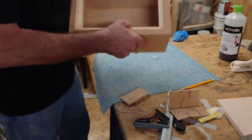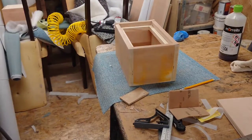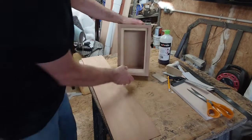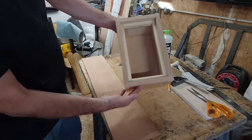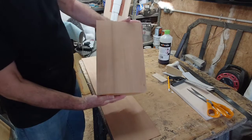So now I'm going to crack on with these ones and then I'll come back and show you how to do the sides. So you can see now that I've mitred all the corners in there nice and neatly, and I've sanded them all up, and that's come up really nice, and that's the back.